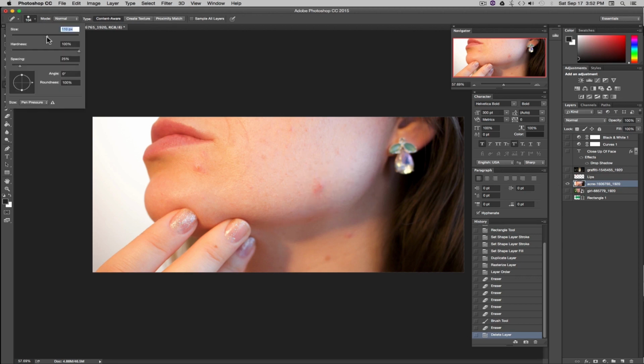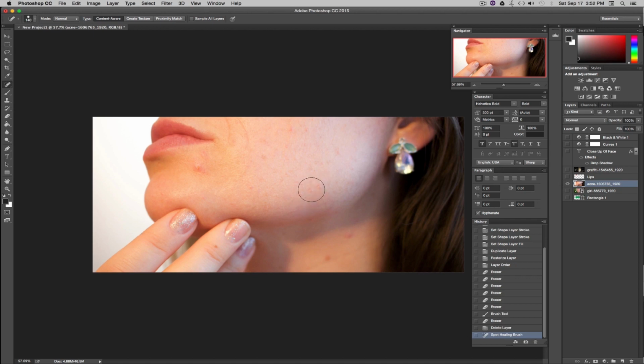Literally all you do is adjust the size so it fills in the area, and then you just click. You can see it looks like it did duplicate and make the exact same 3 marks, but that is a big difference from, and a big improvement from what we had originally. So we could go a step further and go down to there and then just remove those dots if we wanted.